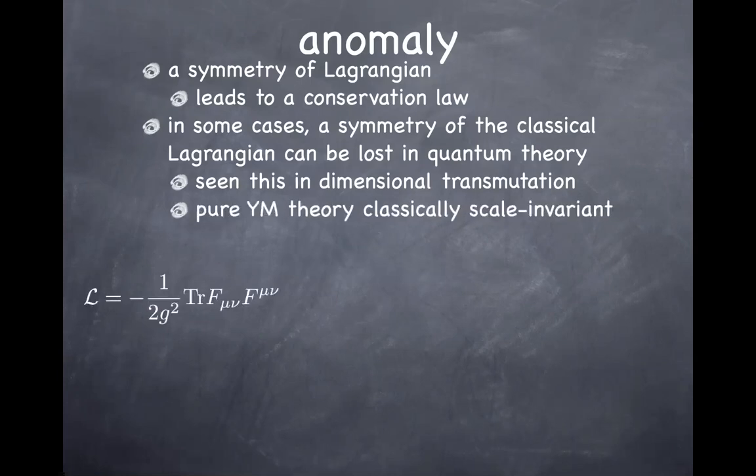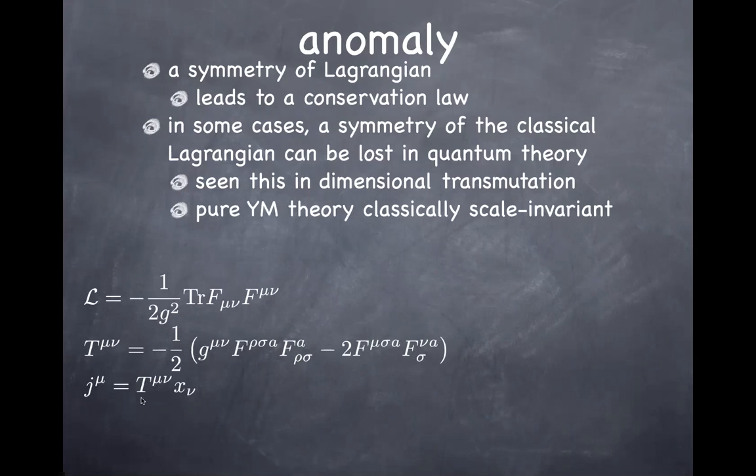If you look at the Lagrangian of perturbation theory, the only parameter in the theory is g, which is dimensionless. And so the theory is classically scale invariant. Correspondingly, you can define a Noether current for it. This is a definition of the energy momentum tensor in this theory. Using the energy momentum tensor, I can write this current J^mu, which is T^{mu nu} x_nu, where the index nu is contracted. When you compute the divergence of this current, you just take the divergence of this J^mu by definition.